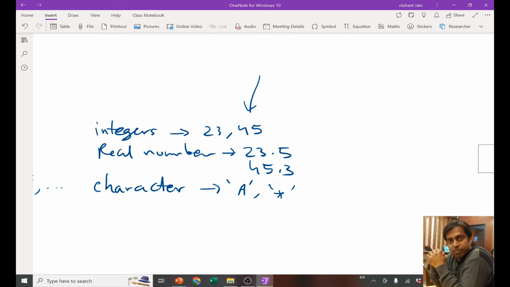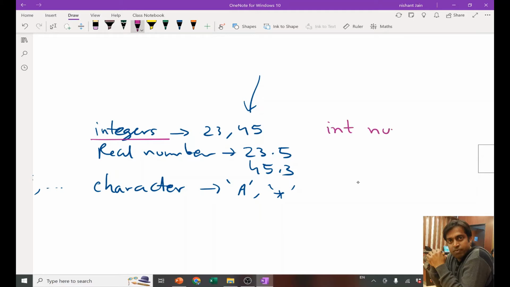For example, if I want to store an integer value, then I need to tell the compiler like this, int num, so that compiler will come to know that I want to declare a variable with name num, and in this num I am going to store integer value.